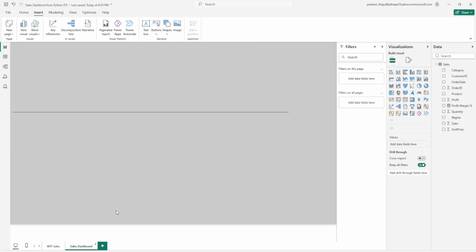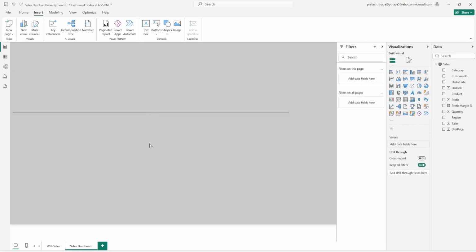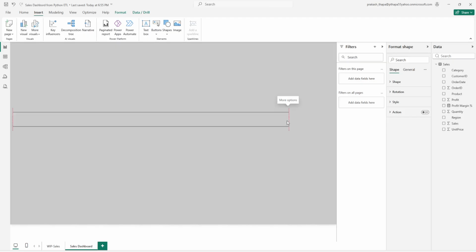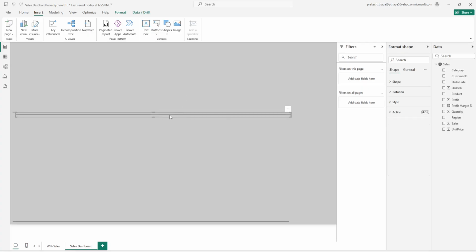Okay, copy that, paste that, move it down here. And so that's two. I think we need one more. Paste that and move it over to the top. Leave some room somewhere.